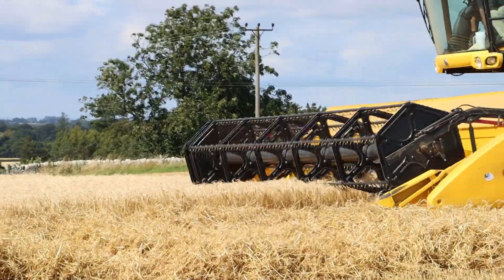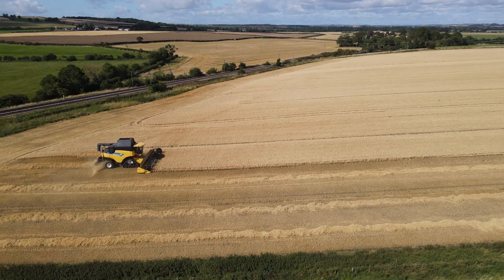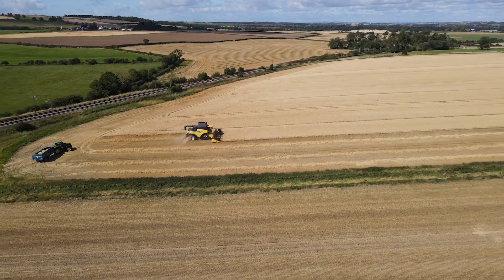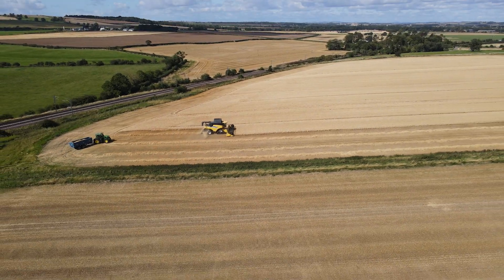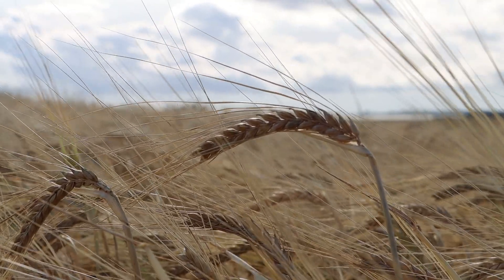How's the crop performed? As we got into the crop, it got better as we went across the field — I think that's just down to field conditions. Maybe it's unfair to name varieties, but the overall crops averaged around about 5.8 to 5.9 tonnes to the hectare. That seems to be where we've landed. Individual varieties — some have done better than others.